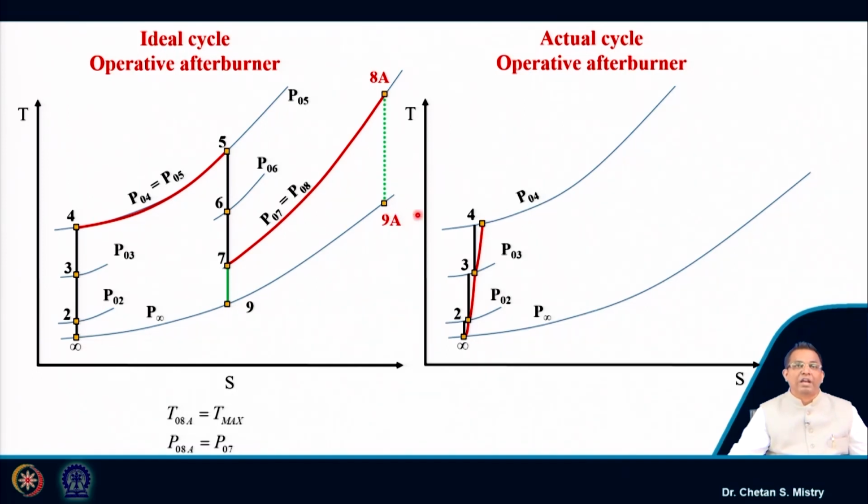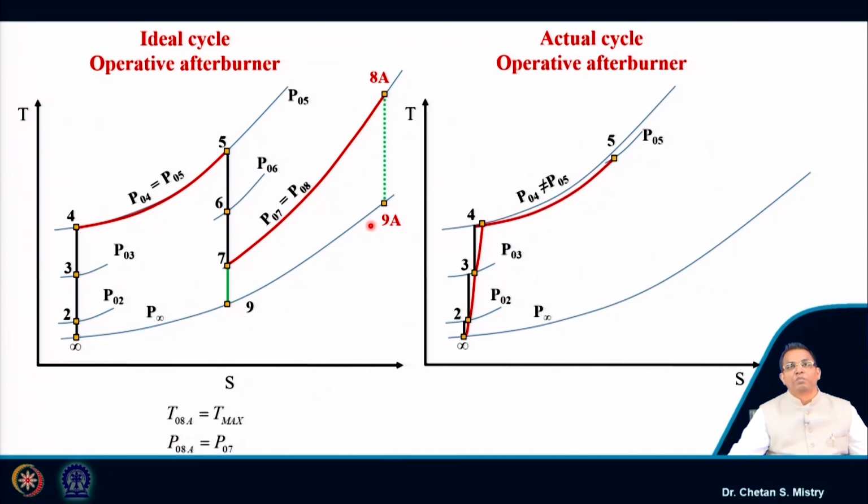So, just understand, if we compare our ideal cycle and actual cycle, my temperature at the exit of the compressor stage will be higher than that of my ideal cycle. Now, we are looking to raise the temperature, so we add the heat in the combustion chamber. Ideally we assume the heat addition to be a constant pressure process, but in actual we have losses, and those losses lead to a reduction of pressure within the combustion chamber. It is represented by P05.